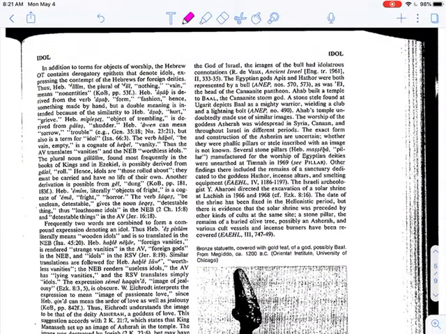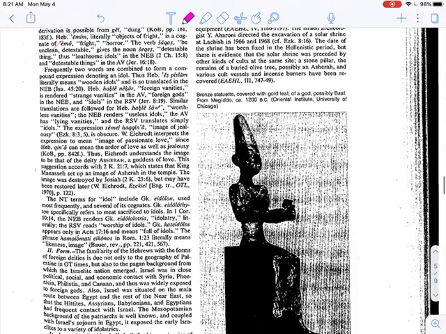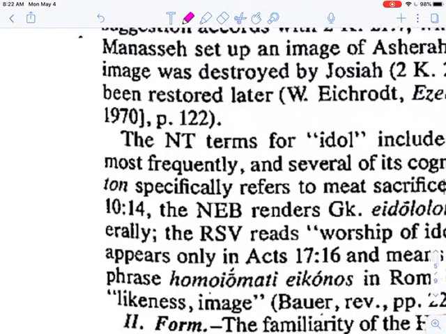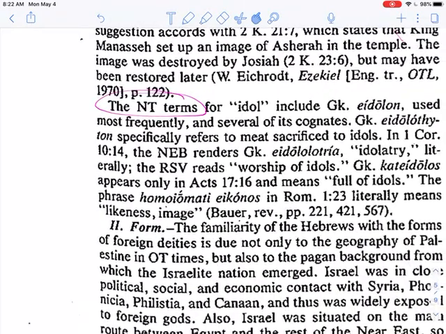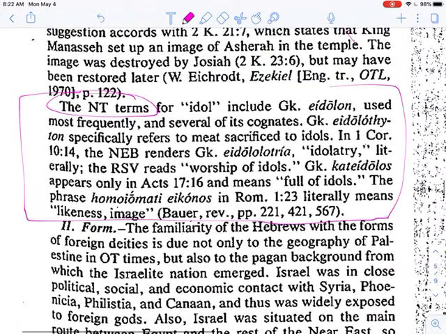And in addition, look at the next column. It's talking about Old Testament again, so you could skip that. And the next column still is talking about Hebrew, so you could skip that. And finally, when you get to this paragraph, this is where it talks about the New Testament terms. And so this would be the paragraph if you were studying for idols in the New Testament, that you would want to read. So you could mark that and then make sure you would read that.